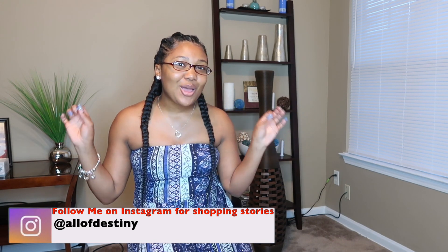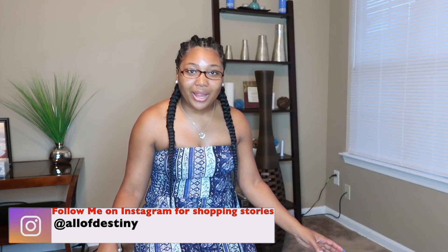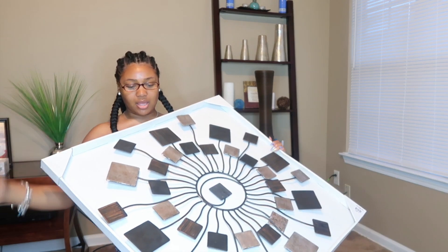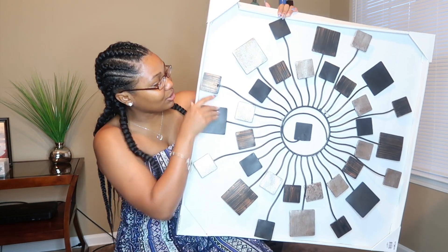I had help bringing everything in because the chances of me carrying all this to the film room was not happening. A lot of stuff is big so I want to be able to fit it out on the frame. First thing that we have here — I don't know what this is called but it's round and has all of these little squares in it.